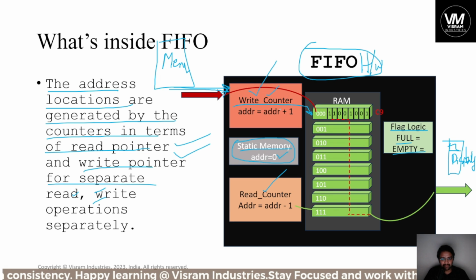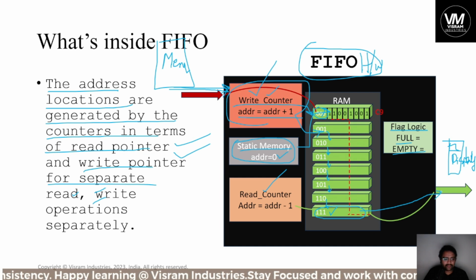Why? Because here the address location will be written. Initially the address is 0, and data is written. For the next address location it is incremented by 1, every address location is incremented by 1. Like this it is incremented by 1 and it reaches the 8th register, and at the data output whatever the register value is there, that is sent out here for the first iteration.